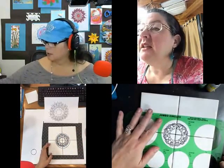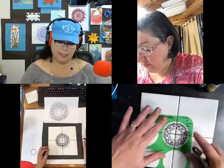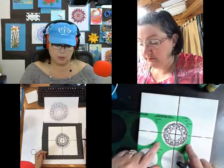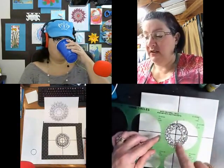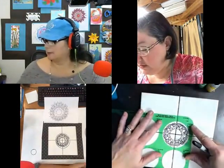How close is it? It's fairly close to the outer edge. Yeah, it could be close because we're not going to be filling in that space. And I don't know about your templates, but mine's awesome because it has the little check marks so you know how to quarter it off. Yeah, I need to get that.